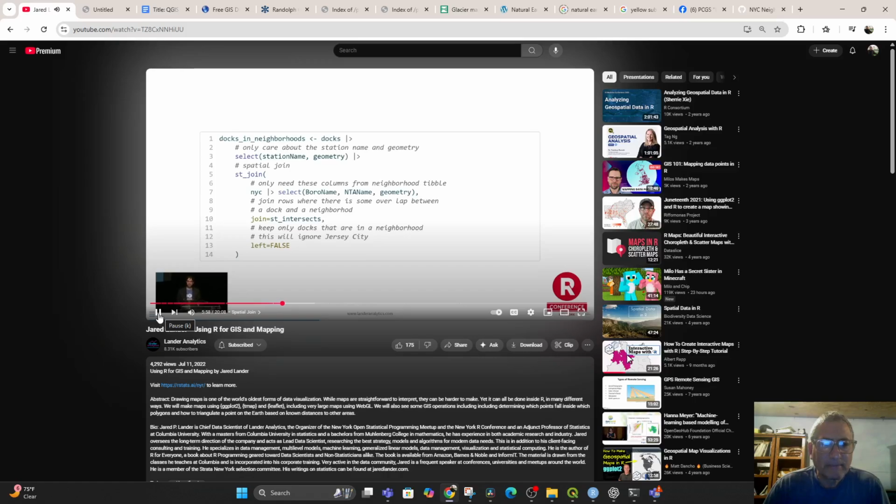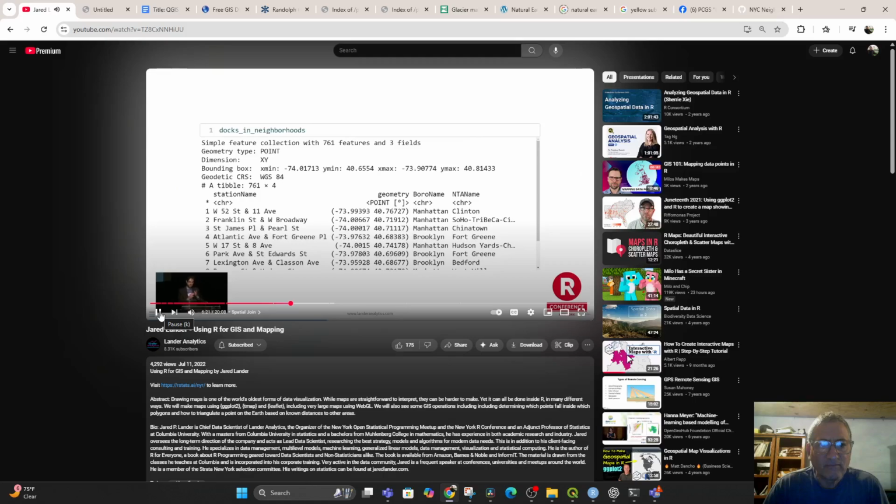Here I'm using st_intersects, which is sort of a catch-all. If the point is touching the polygon, overlapping the polygon, crossing the polygon, if there's any sort of physical relationship between them, it captures it. And I'm doing left equals false, because I don't want a left join, I want an inner join, so I'm only getting dots that are represented in New York City neighborhoods, to get rid of all the ones in Jersey. So this is what it looks like. Since we joined it with the docs data frame on the left, we have the geometry points from there. And you can see we now have the neighborhood each doc is in.